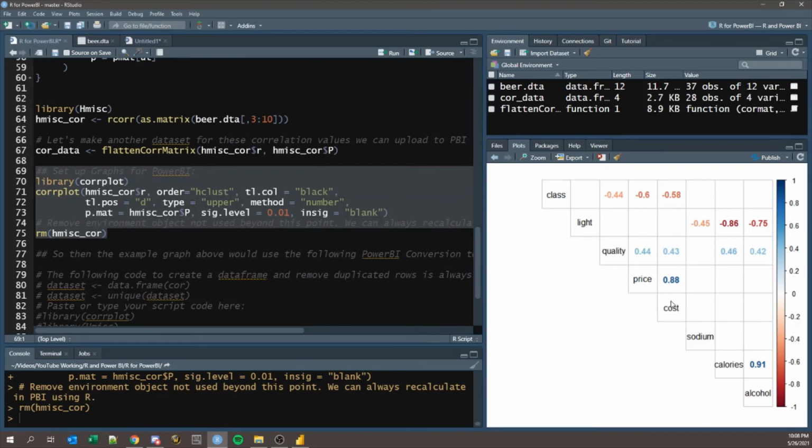So we see that price and cost are very highly correlated, and that having a light beer is very conversely correlated with having a lot of calories. These are things that make a lot of sense. And then what I've done is I've removed insignificant values. So insignificant values are left invisible here with a significance value of 0.01.